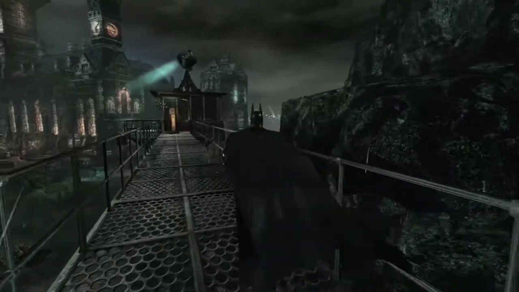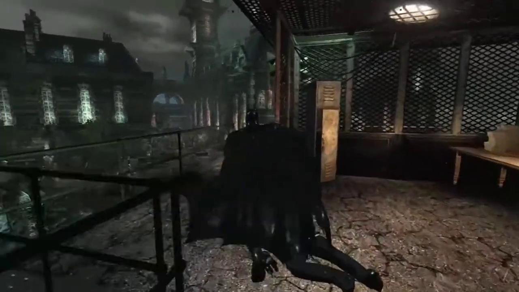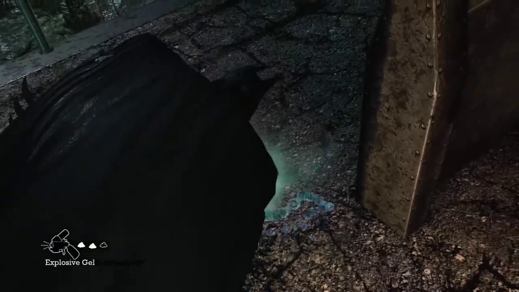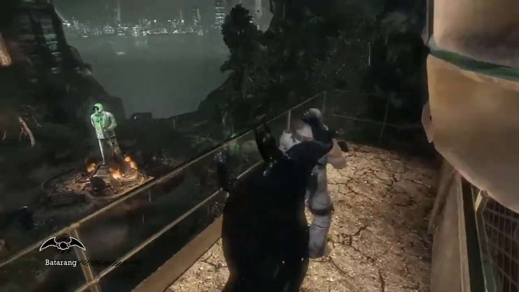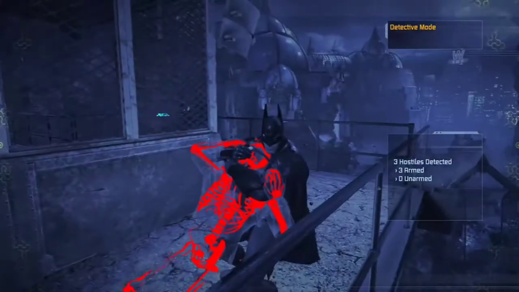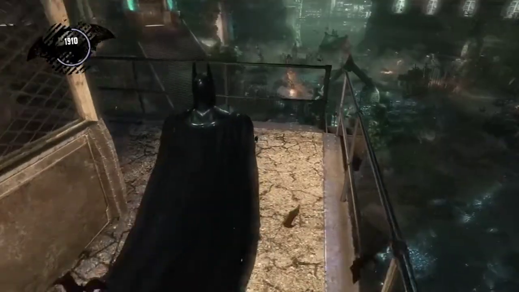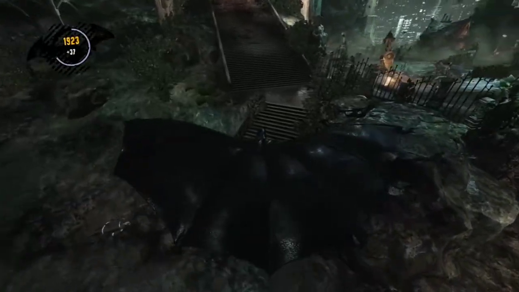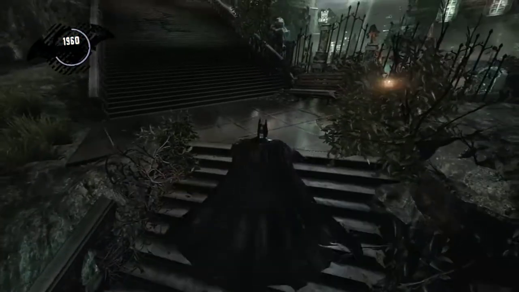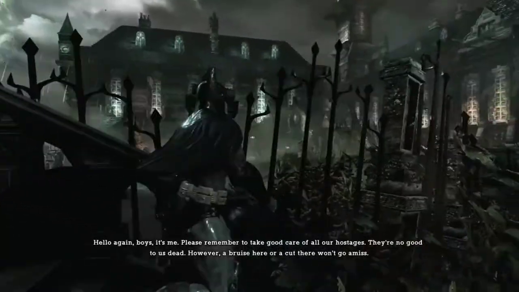How do I get over there? Gotta go left. Is there? No, I don't. That is. Okay. What do we got over there? Nothing. We need to go that way and pop up down. I see. Hello again, boys. Wait, can we not?